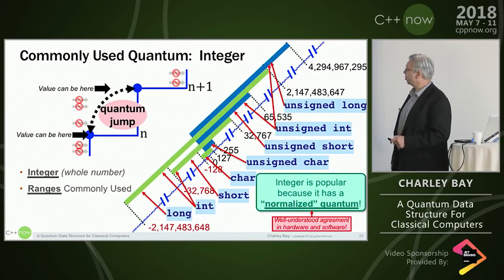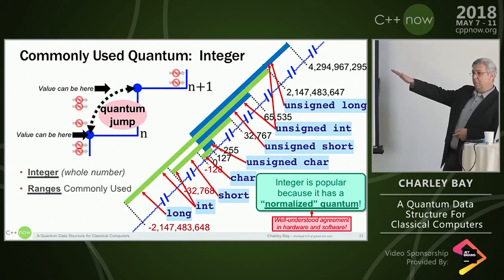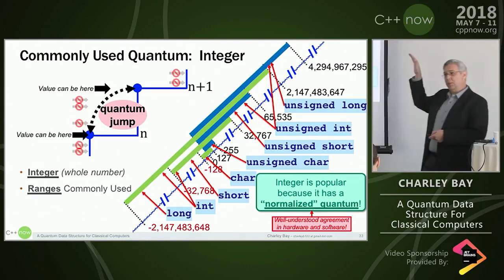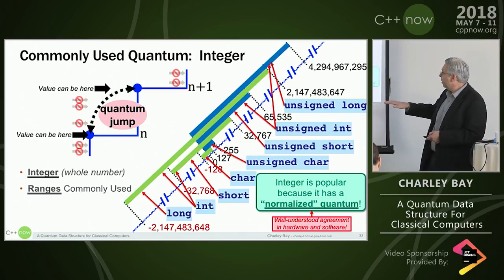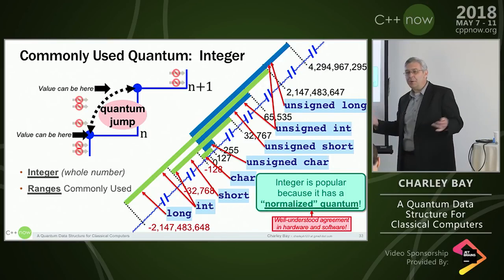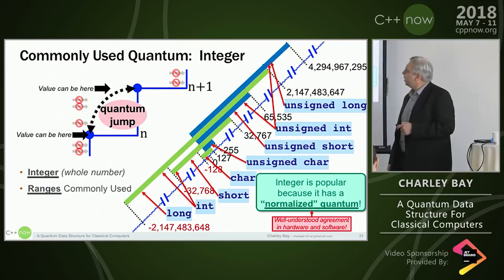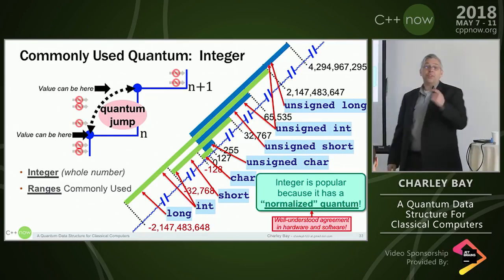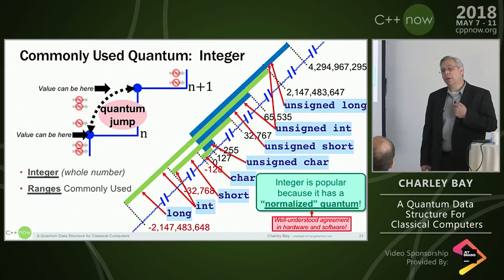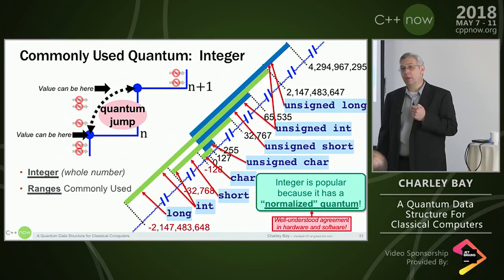All ranges are composed of discrete values. So integers are cool because we've normalized this. Here's some unsigned ranges and some signed ranges. And the normalization is really the value add. Hardware guys, software guys, everybody agrees this has been normalized. We're good to go. Integers, not hard. Whole counts, not bad. Okay, but integers are only fun. Yes? When you say normalized, are you just referring to that there's general agreement or is there some harder definition?